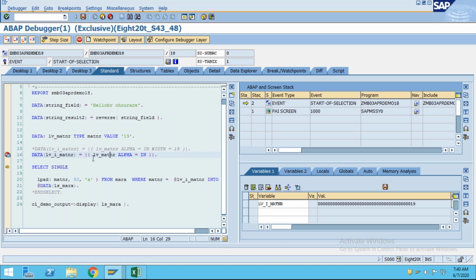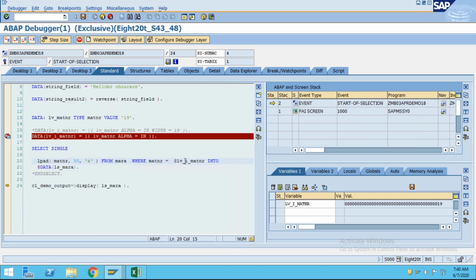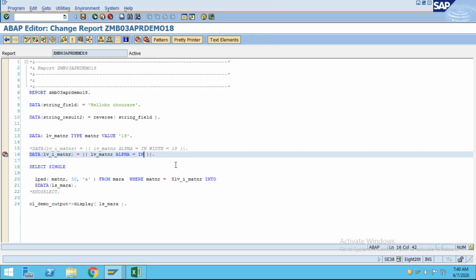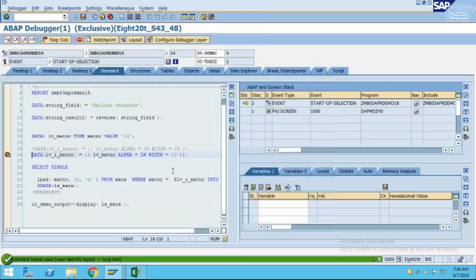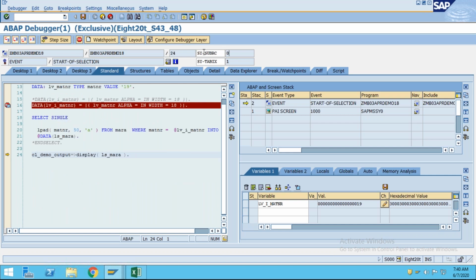Now if we go ahead and press F6, you can see it is giving SY-SUBRC 4, because it should be 18 characters only. So what we are supposed to do is specify the length, how much length you want to use, right? So WIDTH equal to 18 I'm just going to use. So what it will do, it will take only the 18 characters length from the right. Okay, so like this we can specify the length. And now if we press F6, you can see that it is 18 characters only, and this time it will give SY-SUBRC 0. That means it is getting the data over here, right?